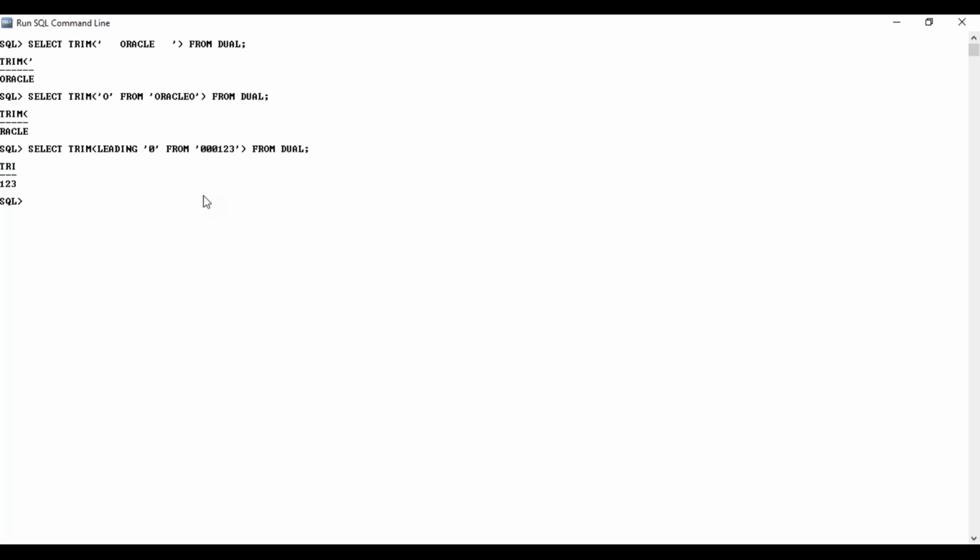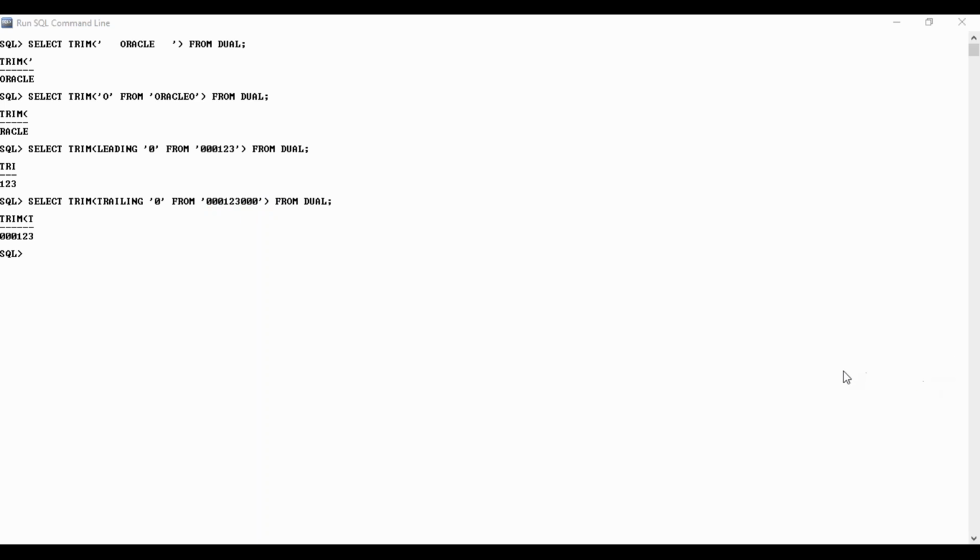Now you can see all the zeros have been removed from the start, and we can also give it as trailing. Here we can see all the values from the end have been removed, whereas the initial values are retained.